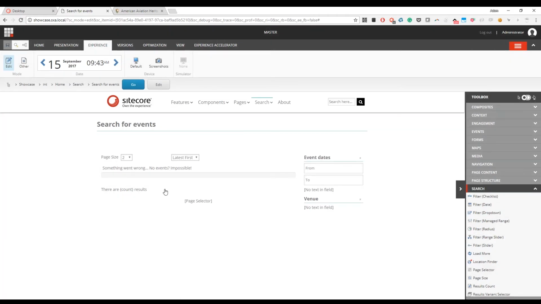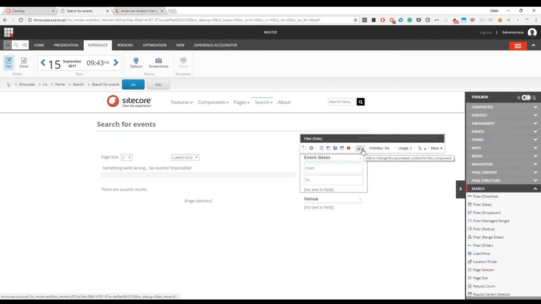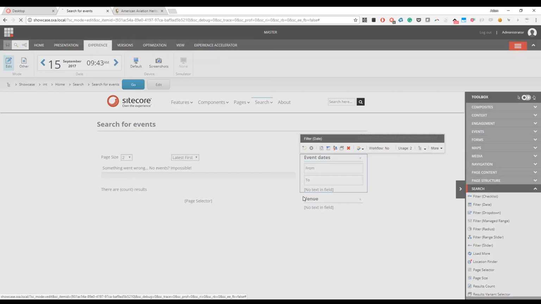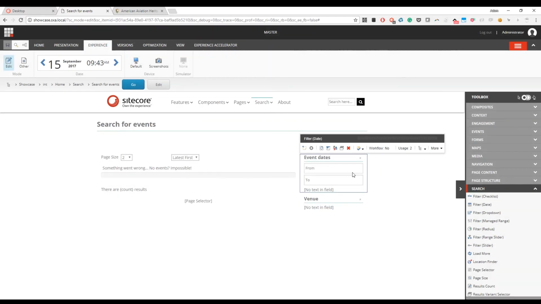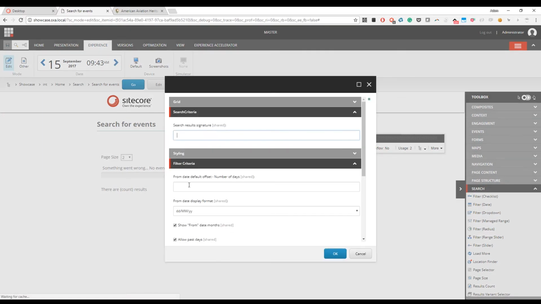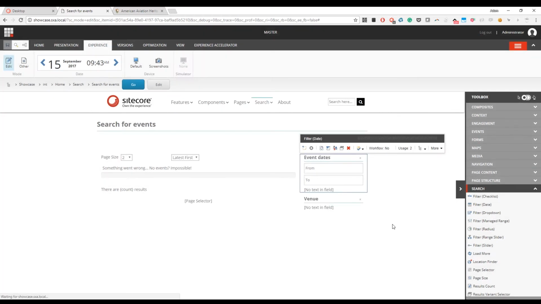And then my filters. The filters allow me to pick the facet for which the filter is going to be working. I can specify the filter messages, and let me see if there's something that I configured here. Well, the date format is something that you can adjust, and that would be it.